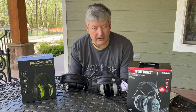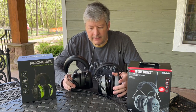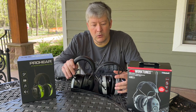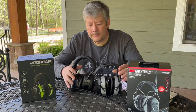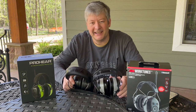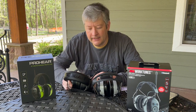Battery issues seem to be the biggest complaint I noticed online for the Pro-Ears. As far as physical differences, the Pro-Ears has a much larger cushion on the top, making it more comfortable on your head. The 3M just has one main pad in the middle. The downside to all that Pro-Ears padding is that if you're wearing them in 95-degree heat, you'll end up with a big sweat ring on your head before long.